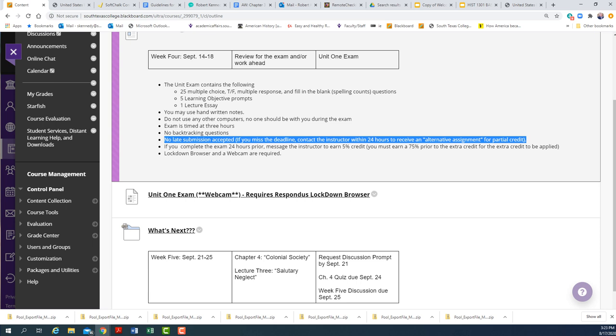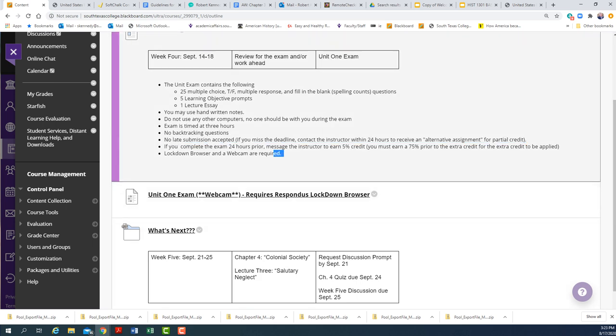And I do recommend, especially in an online class, to try to complete your work at least a day early. So if a quiz says it is due on September 4th, try to get the quiz done September 3rd. One, it just feels better to have things done early. And two, this is an online class. You should expect technical problems. If you have a technical problem at 4:50 p.m. when a quiz is due and you're trying to get a hold of me, I might not be able to help you. If you're having a technical problem the day before, I might be able to help you, and that technical problem will not get in the way. So anticipate technical problems by, to the best of your ability, trying to complete each assignment, whether it's a quiz, a discussion post, or an exam, at least a day early.